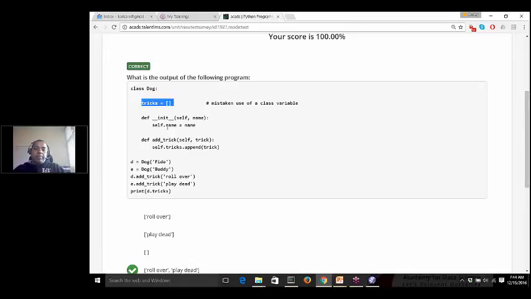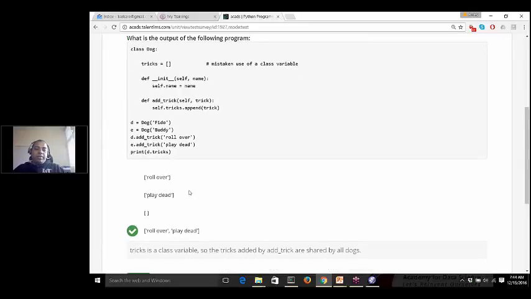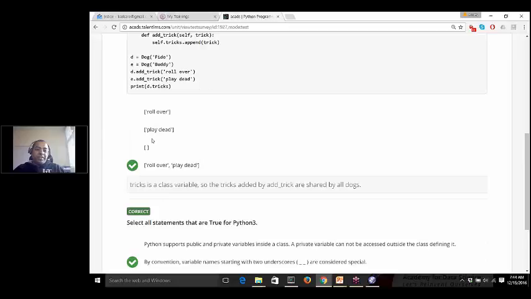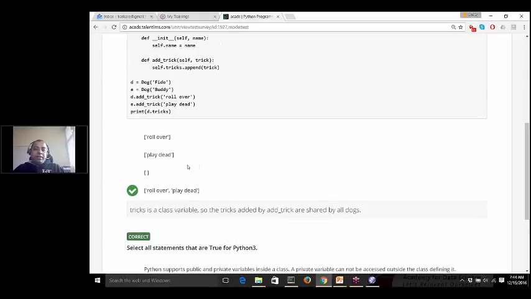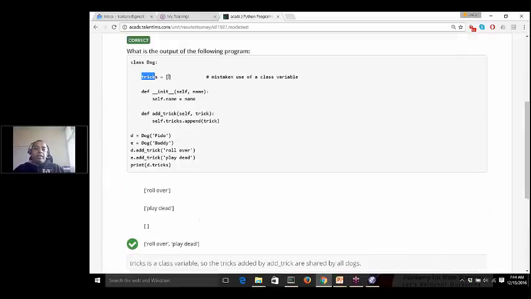Okay, so just by saying self.tricks, it does not create a new tricks list within this class Dog, and therefore whether I add a trick to Fido or whether I add a trick to Buddy, every dog gets the same set of tricks. So in this case, because of the mistaken use of the tricks variable, I am getting 2 tricks for every dog, rollover as well as play dead. Now this is once again a mistake. I should have initialized tricks inside init as an empty list, self.tricks equal to empty list. Okay, so any questions about this?